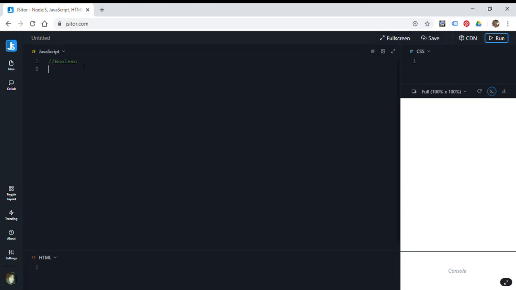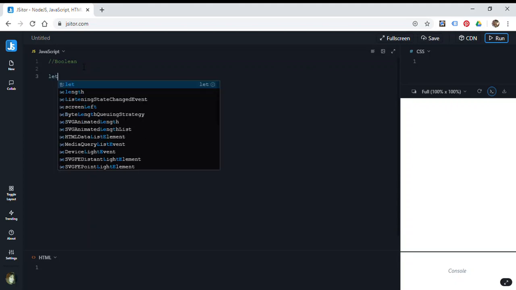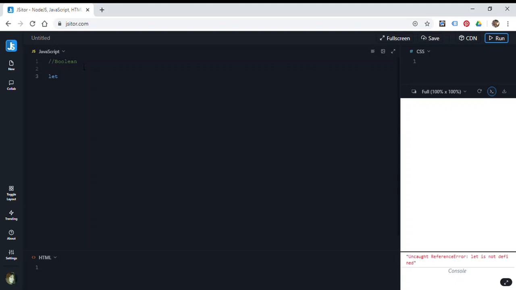Okay. So Boolean is something which is a true or false statement. For example, let my age is 10, whereas I'm 20 years old, so this would be false, right?